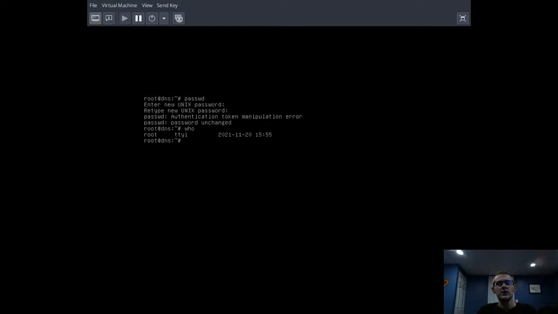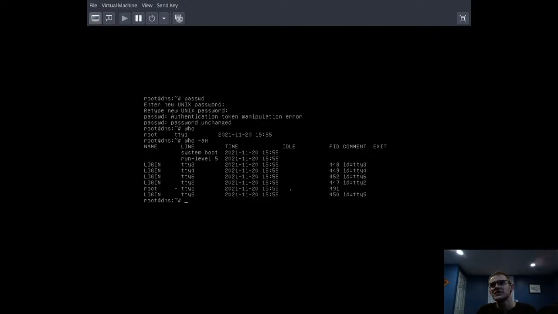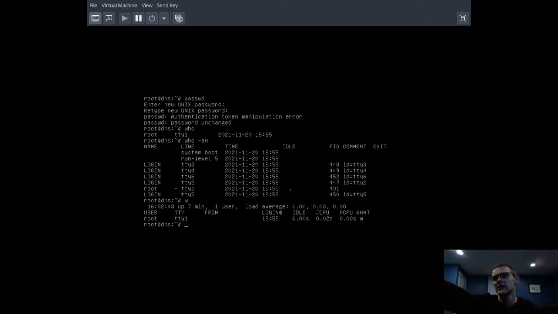You can also run who -a, which gives you a little more information about system users, the PID of the person that logged in, and a little more information about that. The command w also gives you about that same output. It tells you where they've logged in from, how long they've been logged in, how long they've been idle, and what they're running. You can see on the very right-hand side, I have the w because I was running that command, what time I logged in at, all that good stuff.